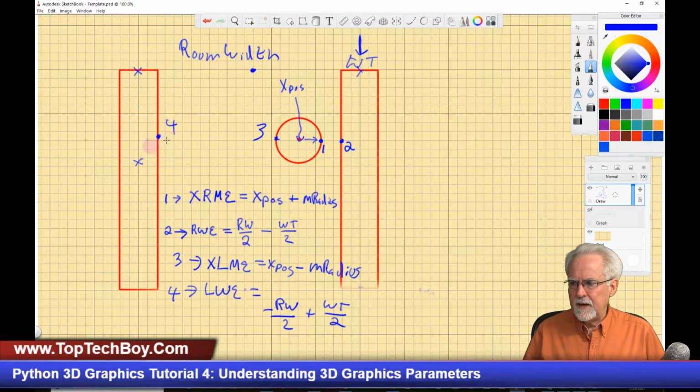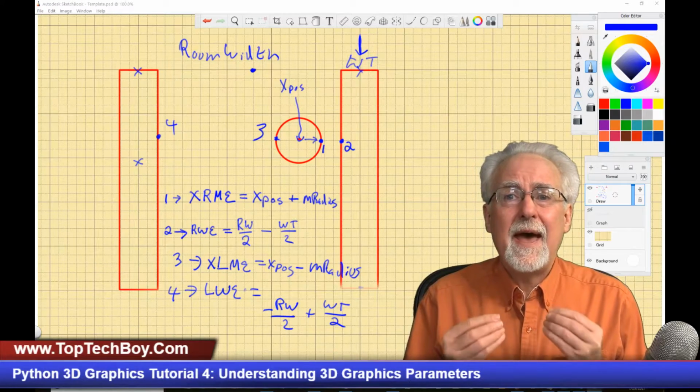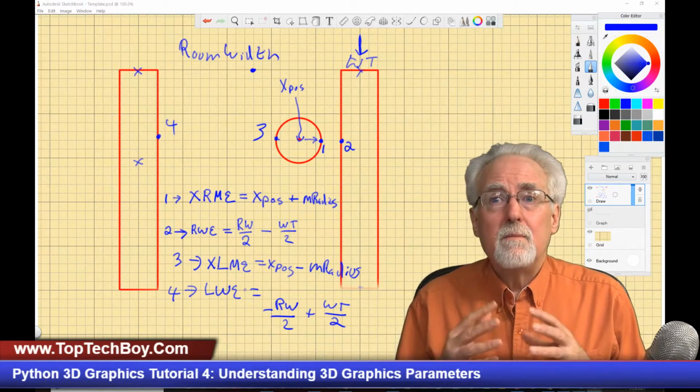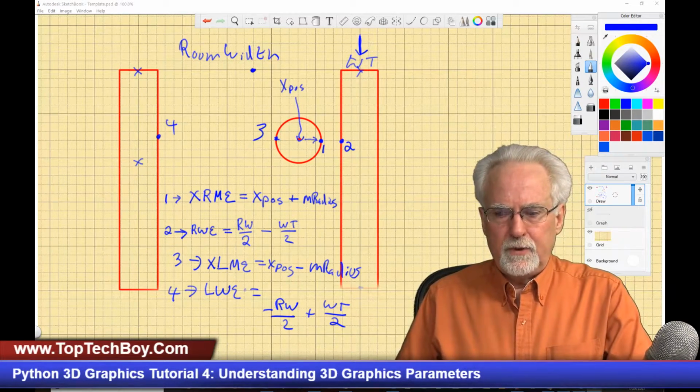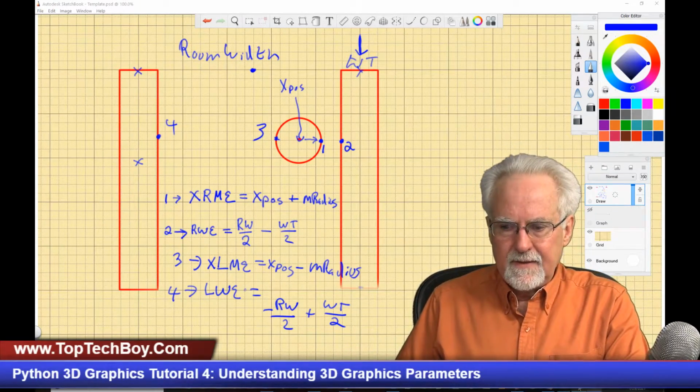Guys, I am showing you how to think like an engineer. And what are you learning? You're learning you have to do things on paper before you do them in code. Now we're going to be switching back and forth between these views to kind of make this thing work.